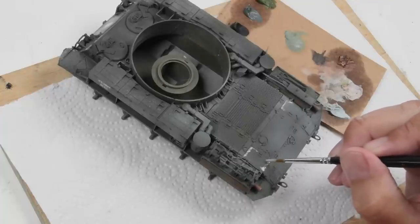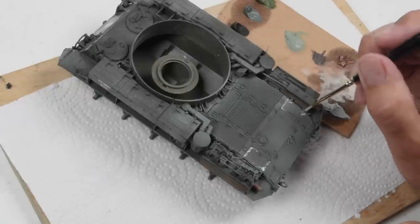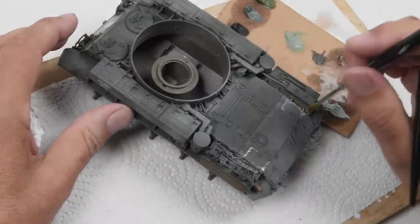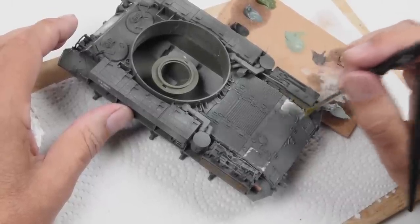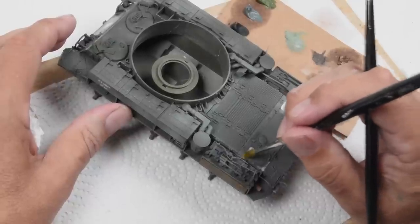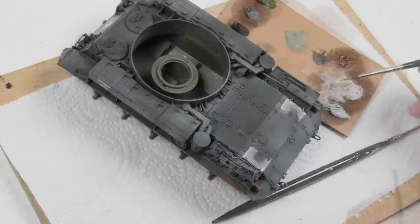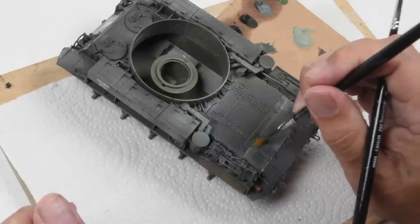Now on to the oil paint weathering. I start with a light color and then move to darker colors. The foundation here is the color 'Dust' from 502 Abteilung — adding that into crevices, around panel lines, and into recesses. Take your time and slowly establish various areas of dirt, grime, and dust. The oils on the palette have been sitting out so the linseed oil has leached out — tap color with the brush, then blend with a clean soft round brush, repeating the process over and over.